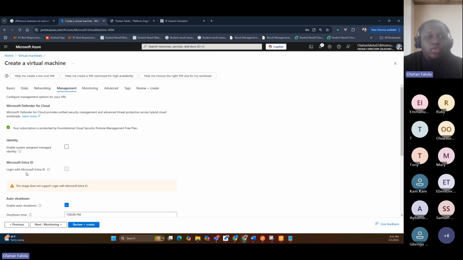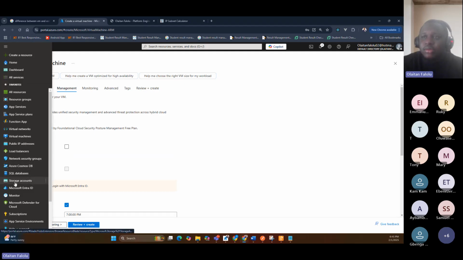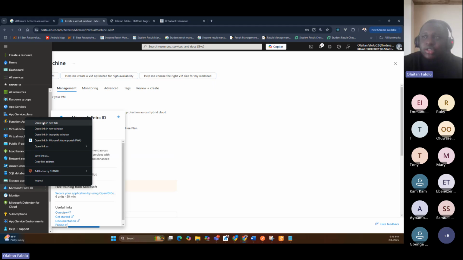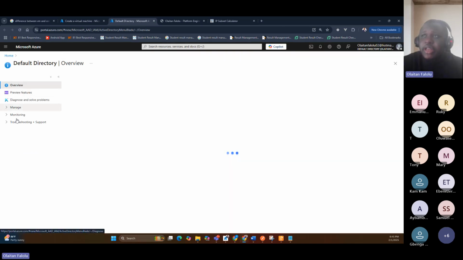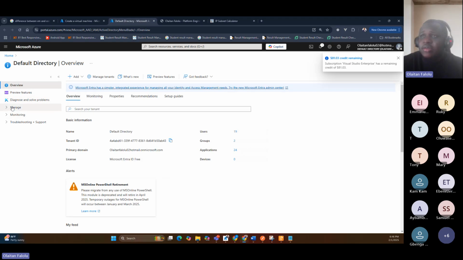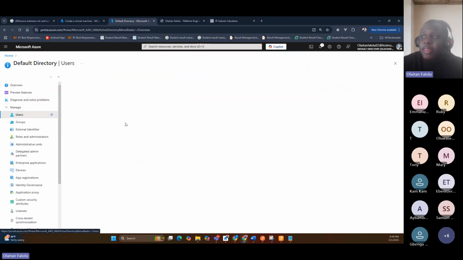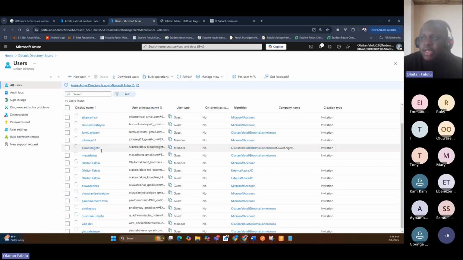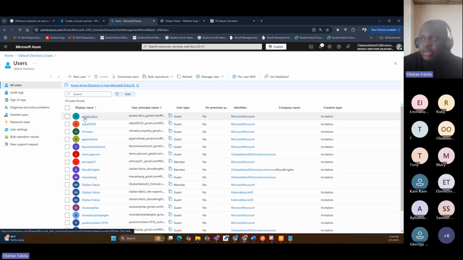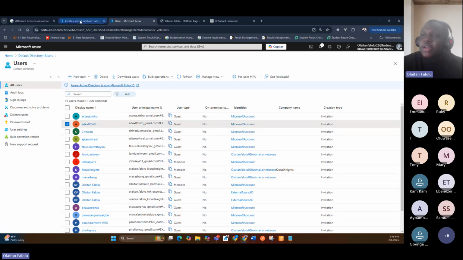If you want to log in with Active Directory, some of you already have access to my Active Directory as users. This is the Active Directory; we'll still talk about Active Directory too. I can see the names here, including me.